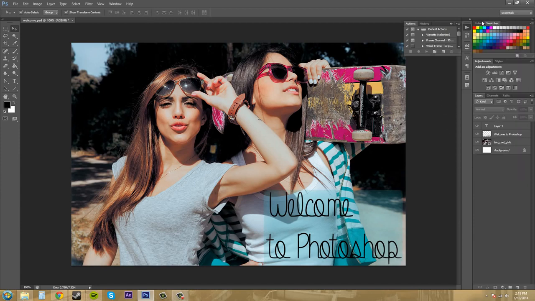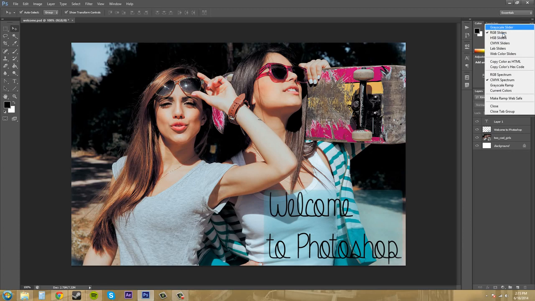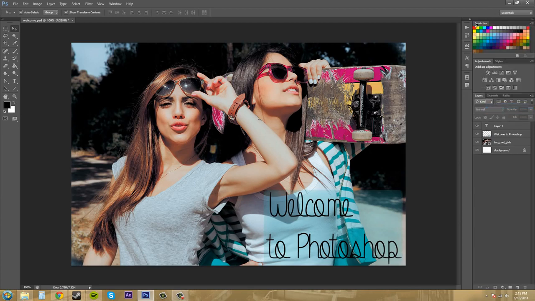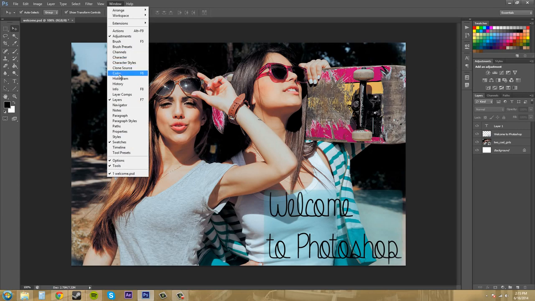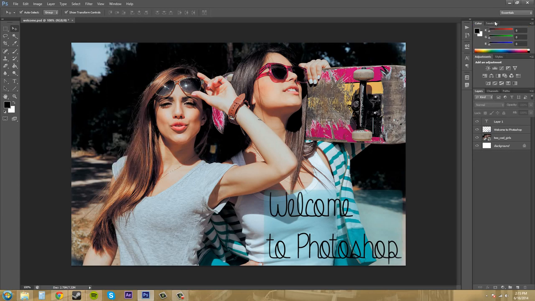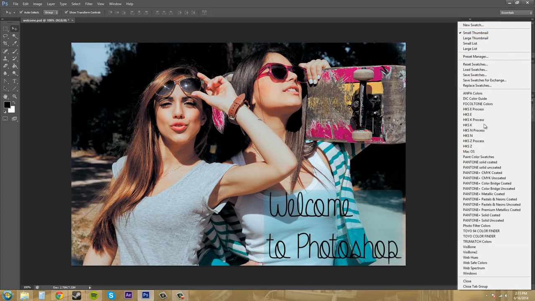So if I go to color here and go to these option menus, they're all different. So I'm not going to go over every single option menu, but you do have the option to close it, which deletes it out of there. And if you need to bring it back, come back to your window and click on it. And you have the option to close the entire tab group. So that's all the way down at the bottom.